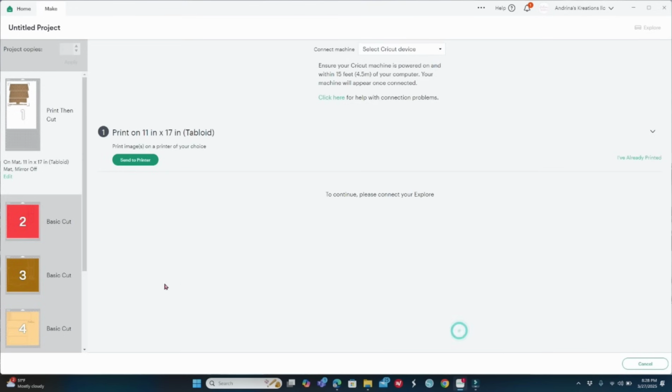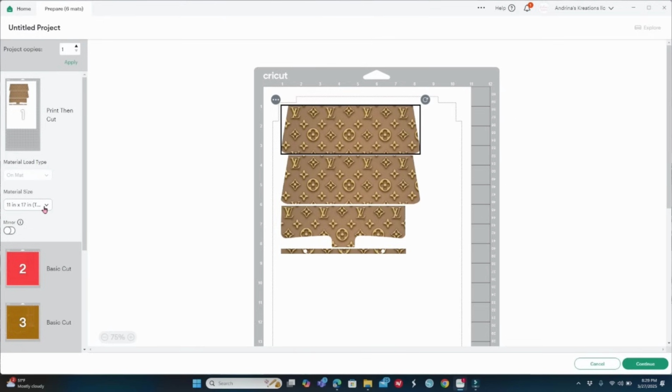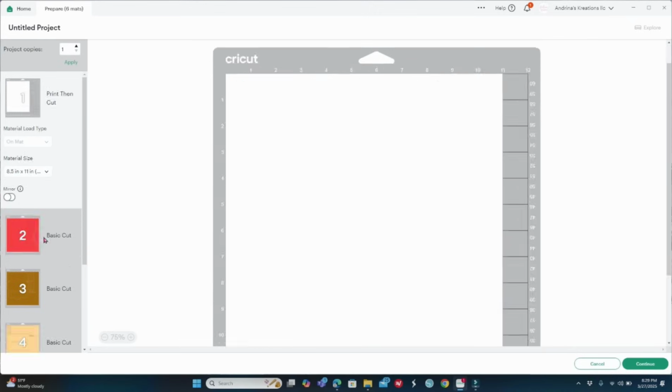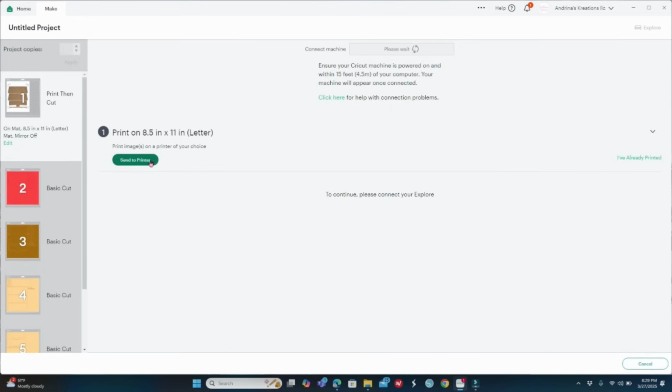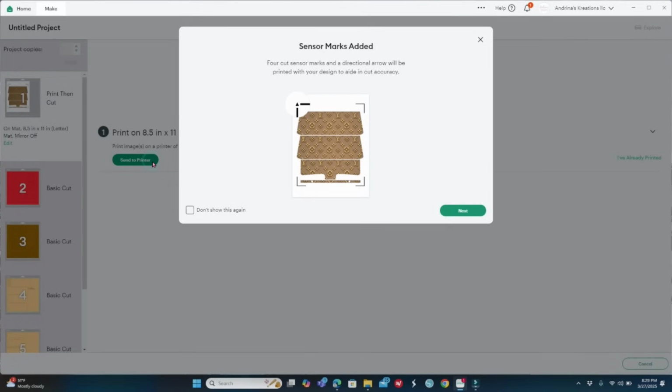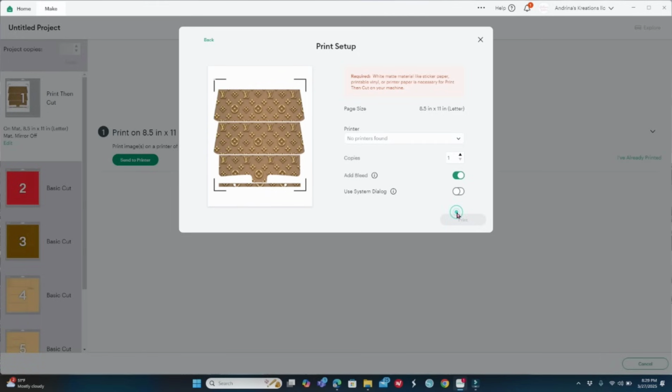So let me click done. 8 by 11, because it was trying to make me print on 11 by 17. No, this fits on an 8 by 11. So we're going to click that 8 by 11 paper. Boom. All right. Now go ahead and continue. It's going to say send to the printer. I'm going to click on next.